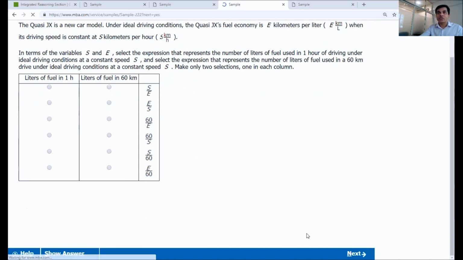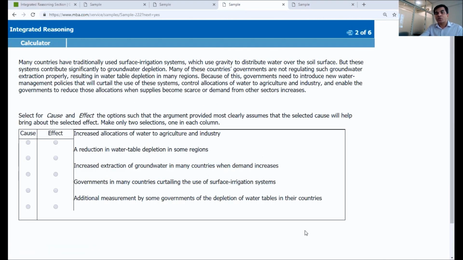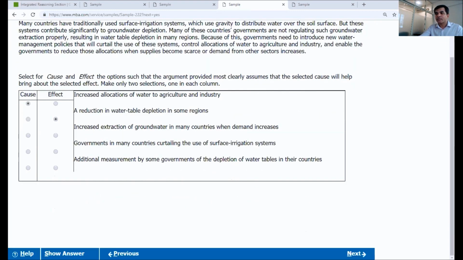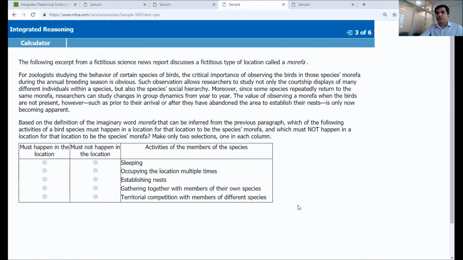But the other variation that you get is where you are dealing with non-numeric data, and mostly it will be a logical kind of a question, a logic problem in a way. So here we are just dealing with some logical information, and then logically we have to answer 2 sub-questions, and the correct combination is what you'll have to mark to get this right. So this is yet another example online of another logical kind of a question where there is no numeric data involved. It's just logically we have to work something out.